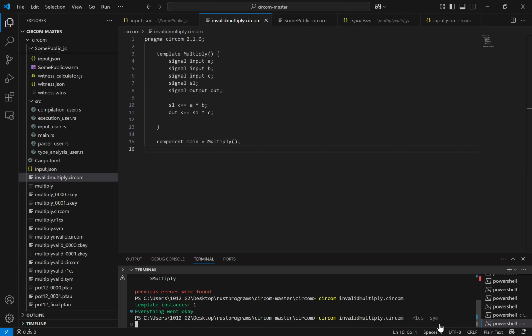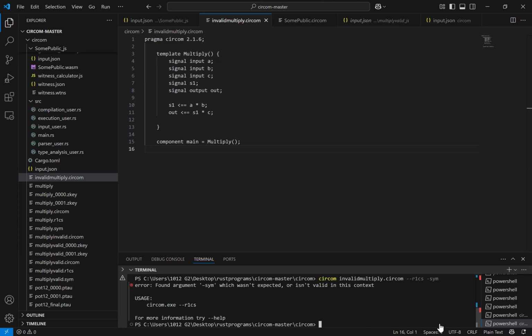Now when I do that, it says found an argument which wasn't expected. It's supposed to be dash dash, not just one dash.